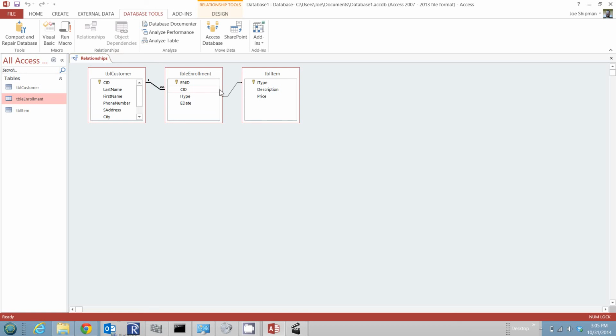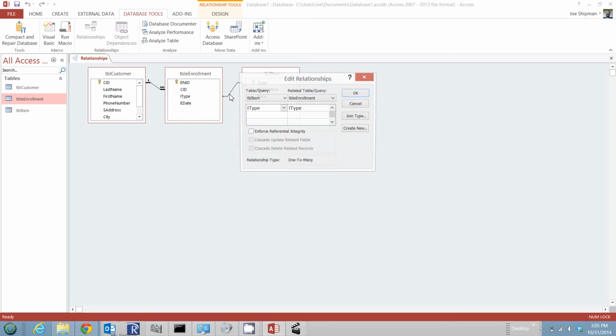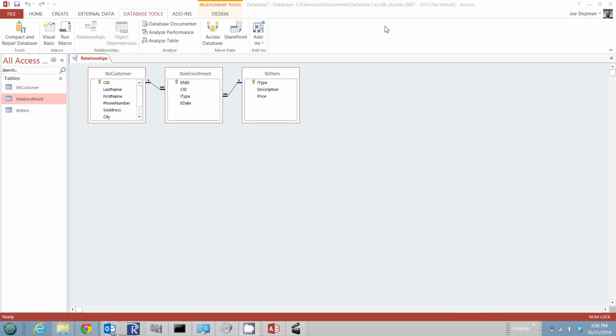Now we're going to set this item over here, and I believe they want us to set Enforce referential integrity and cascading updates. Hit OK, and now that's many to 1. So that's many to 1, and the connector here, iType, so we can have many enrollments and only one iType that it connects to, so that's going to be an item type, I believe. All right, so that's how to set up the relationships in Task 5, and I'll do another recording for the very next task.